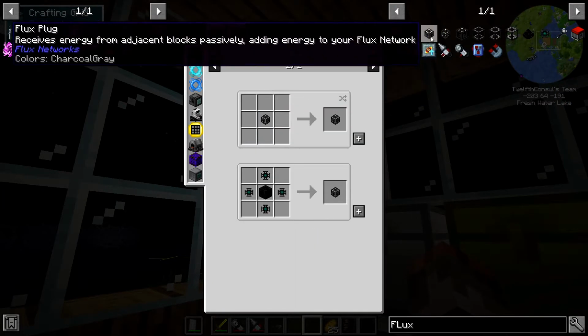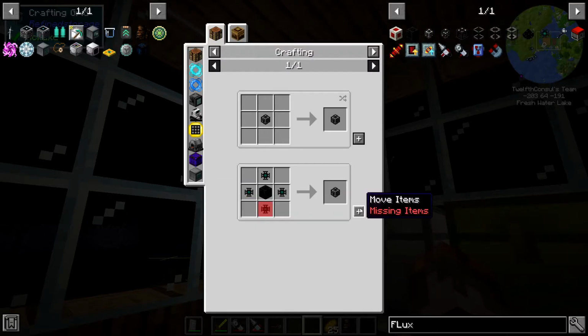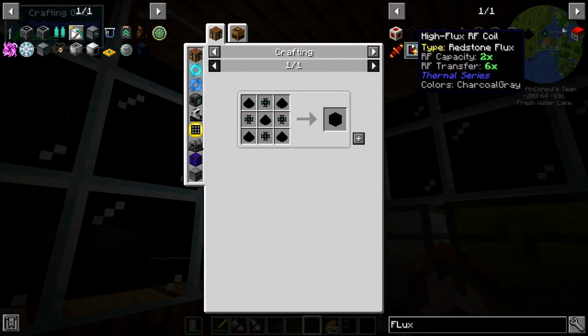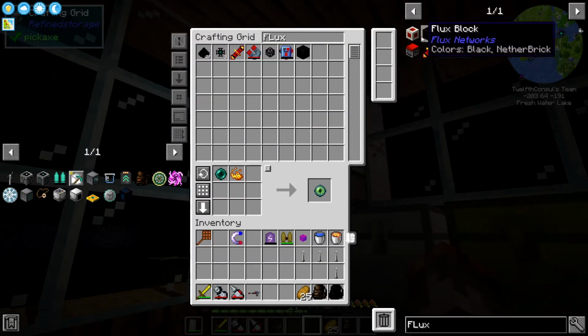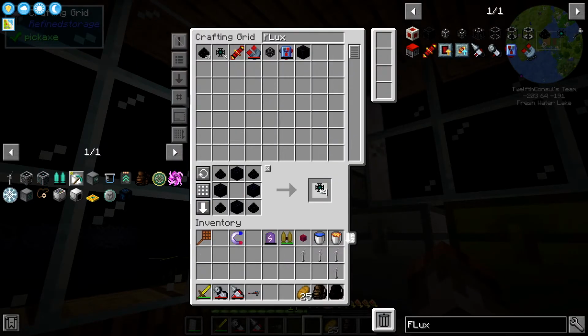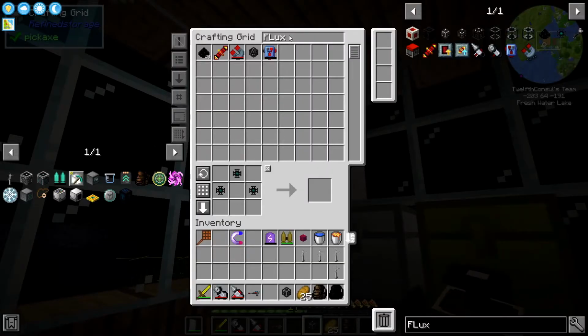This guy. Yeah, receives energy from adjacent blocks. Cool. So we need to make one of you. No, we didn't. We need to make one of you. Perfect. Then we need to make more of these guys. Perfect. Then we need to make that. There we go. Okay. And we need power, right?